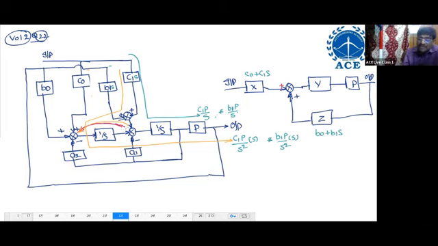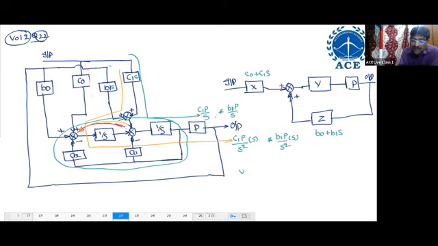After the class, you shift this point here, you write here S, and observe it: B0 and B1 become parallel, C0 and C1 become parallel. Then Y is nothing but all these blocks you have to simplify. You simplify all these blocks, you will get the Y. Now tell, what is Y?